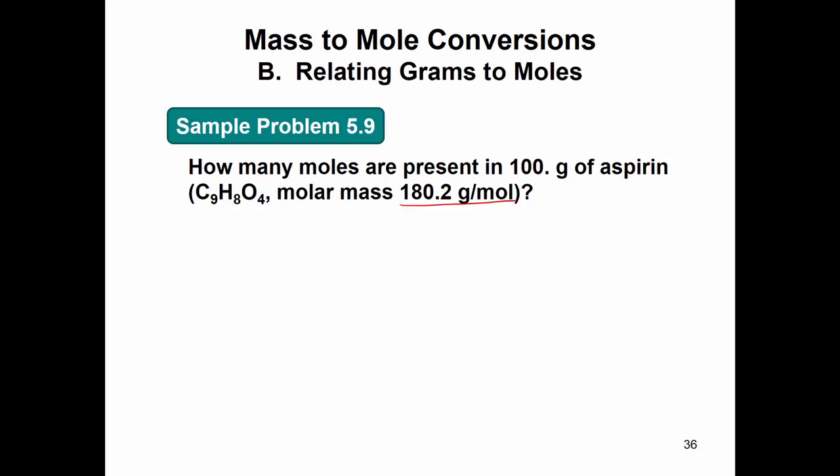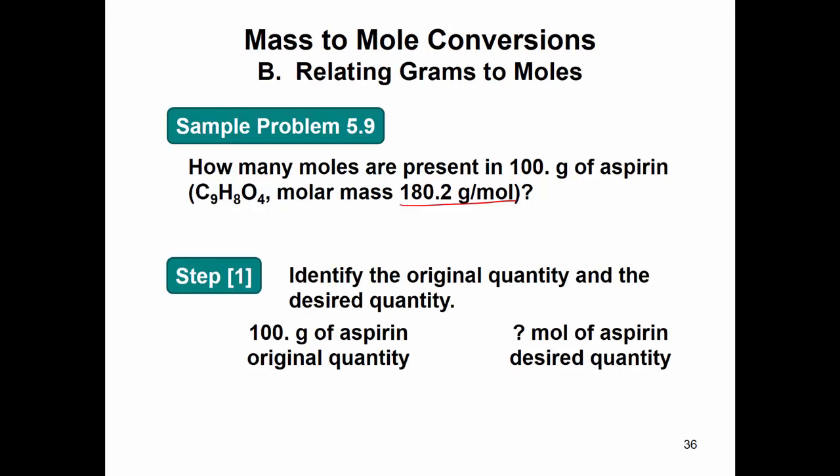Okay, so I always say to write out what you know first. We have 100 grams of aspirin, so that's C9H8O4, and I want to convert, but all I know right now is I need to get set up correctly. If I have grams in my starting number, I have to have grams in the denominator here for these to cancel. Okay, and so now the question is, what do I plug in?